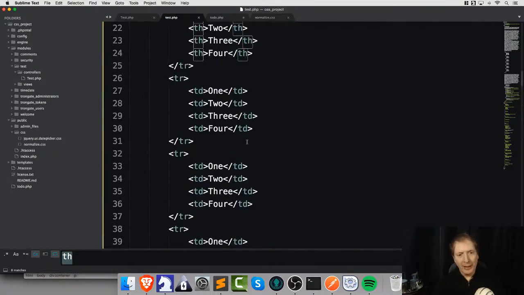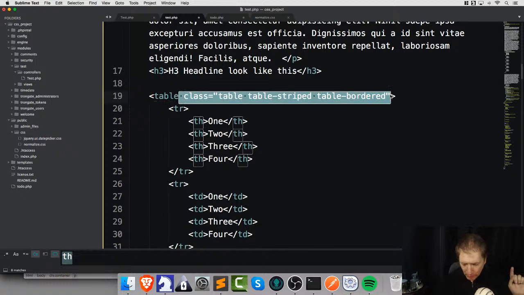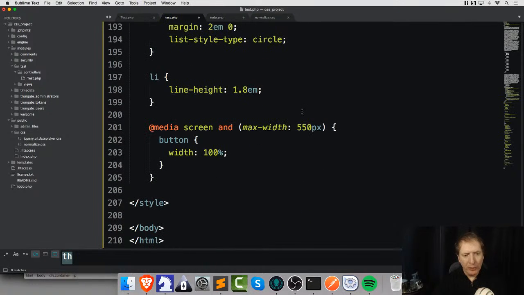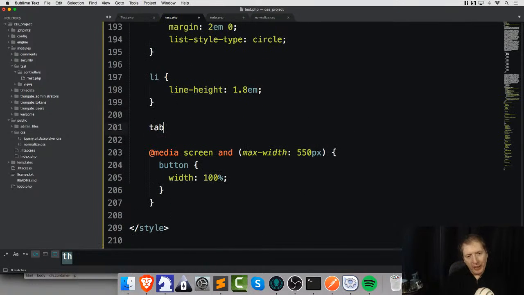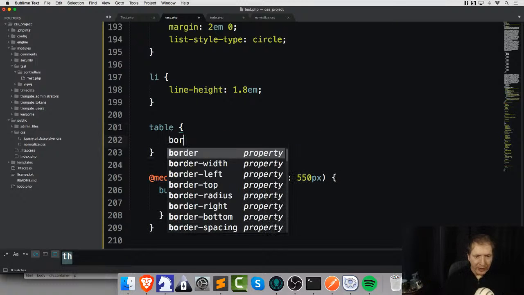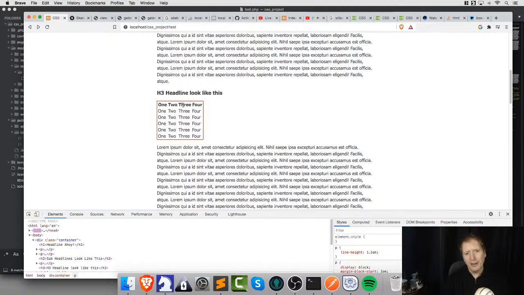Now the goal is, all of those other frameworks are doing stuff like this. Class equals table, you know, table striped. I've even seen this, right? We don't want to do that. We just want it to do this. That's what we're doing with this one. So I'll go quite far down the source code here. And I'm going to say table. Now, just for the purposes of this, let's just say 1 pix red solid. We're just going to look at the table, nothing more. Just going to look at it, right?